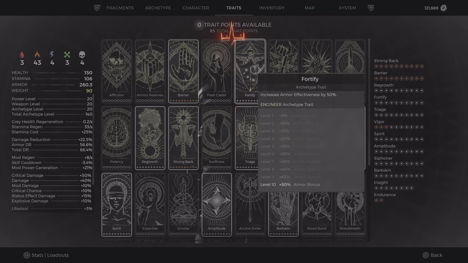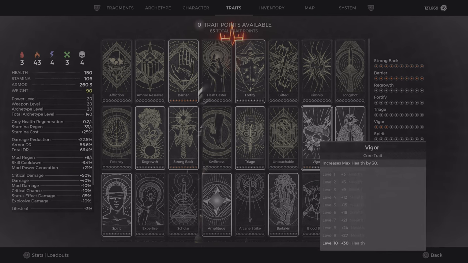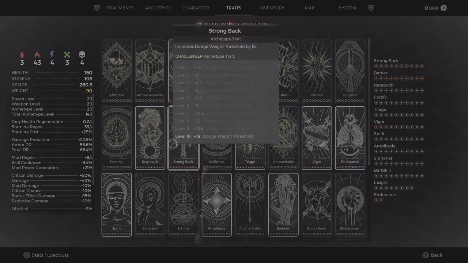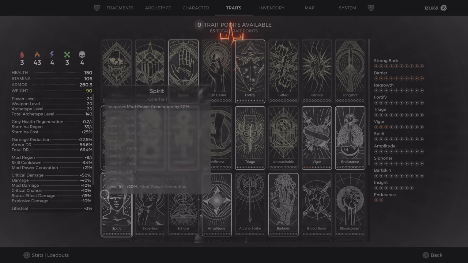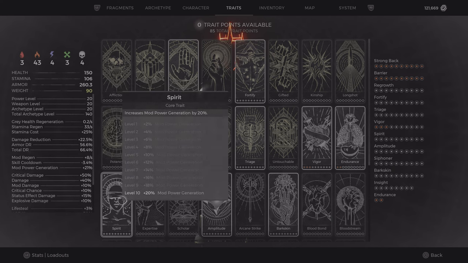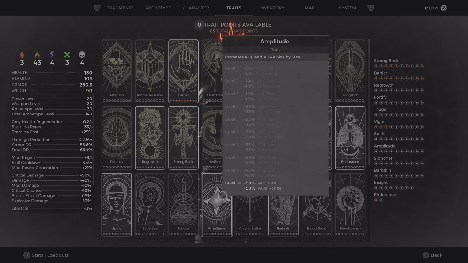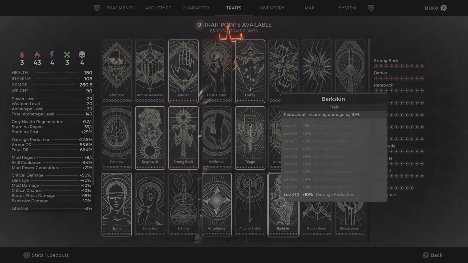I have Fortify at level 10 for armor bonus. I have Vigor at level 10 for the maximum health. I have Triage for the healing effectiveness. Swarmback for the weight threshold. Regrowth for the passive regen. I have Spirit for the mod regeneration. Amplitude for the AoE size. That's really good for the explosions and the shield for the status ring. Barkskin for the damage reduction.